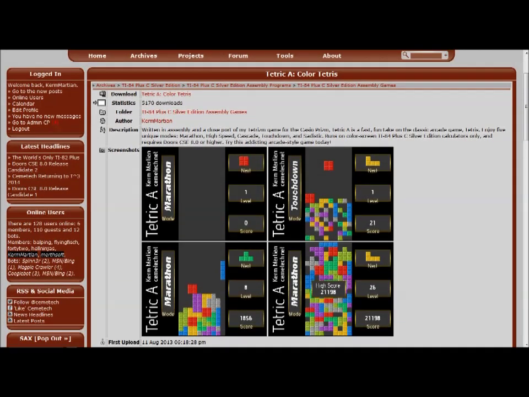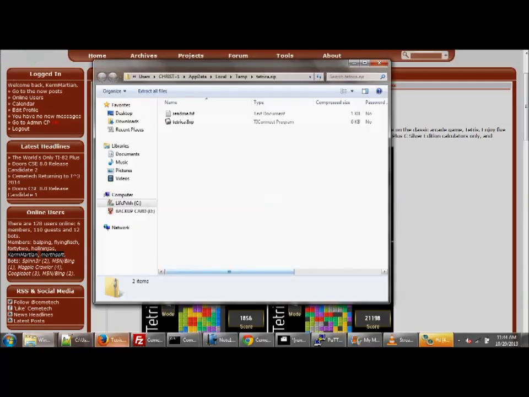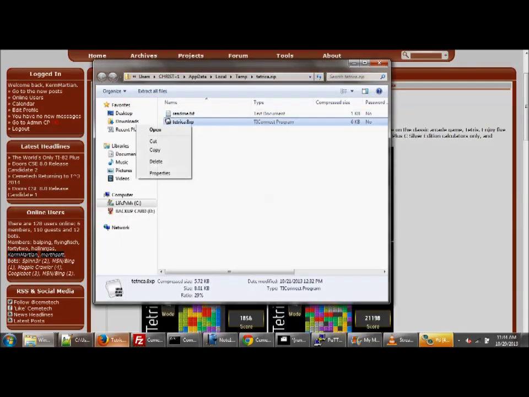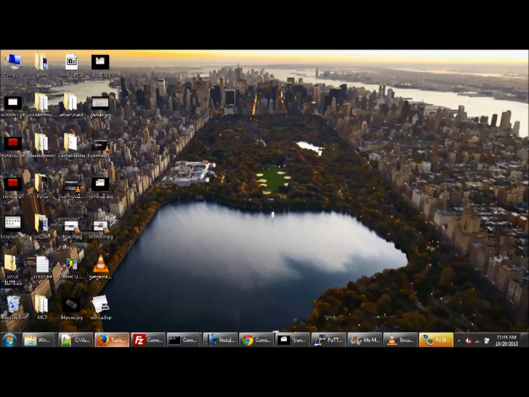Once you download it, find the .8xp file inside the archive you downloaded. Of course, you should also read the README with any program. Copy the .8xp file or files to a folder like your desktop, and then as with Dura CSE, you can right-click on the file and choose Send to TI Device.